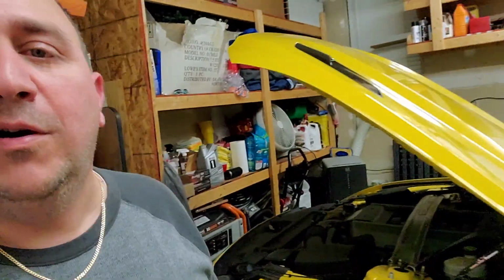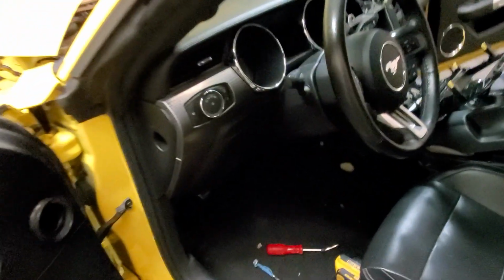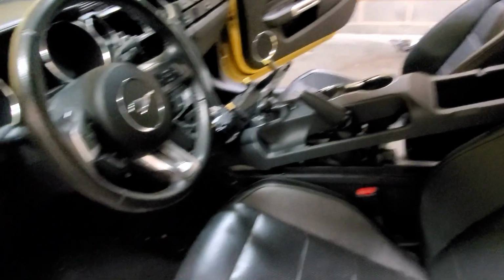Okay, everyone. So on a side note, I'm just going to show you everything that's going on over here because, you know, people tend to freak out when things don't go their way. But we got his car here. Let me flip this around real quick. All right. As you can see, everything is apart at the moment. What they forgot to send is the block that goes in here.